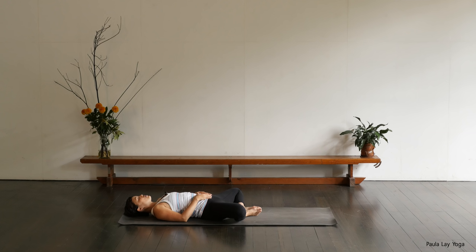Starting to bring the attention to the breath. And very gently lengthening the breathing. So slowing down the inhale and slowing down the exhale.